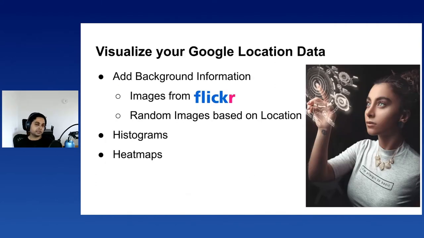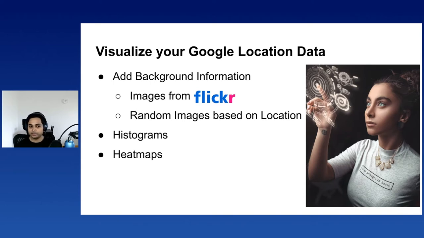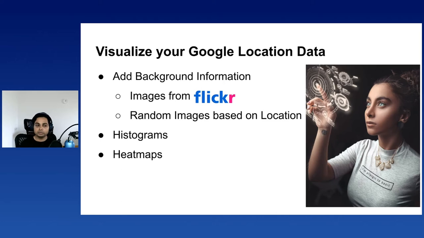I realized: let's try visualizing this Google location data on a map. But what if I can add some background information? Many times it's images that make a place memorable — you remember a place because of what you were doing there. There's actually a pretty good API from Flickr. You can publish your pictures there for free, and there are a lot of public images on Flickr. It also allows you to search for images based on GPS coordinates. Additionally, I can do classic analytics like histograms or heat maps.